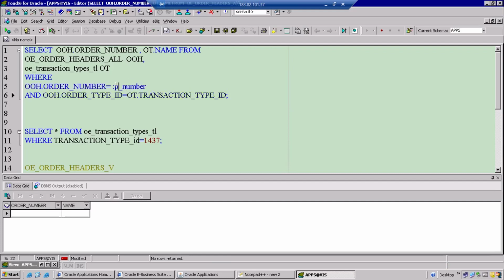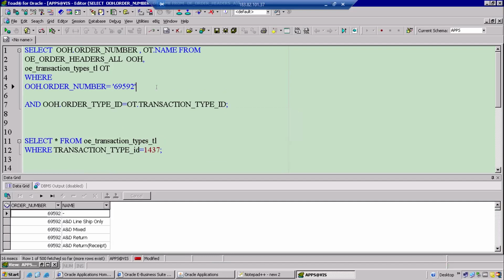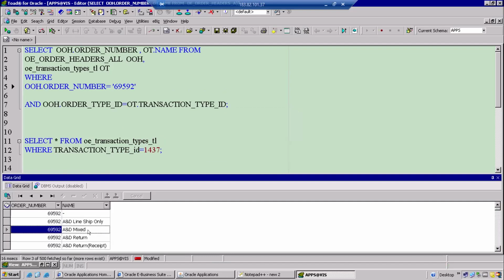We need to pass the parameters, and at that time it will come here as values. Now we can see all the records will come. So many records are coming, right? You can see.